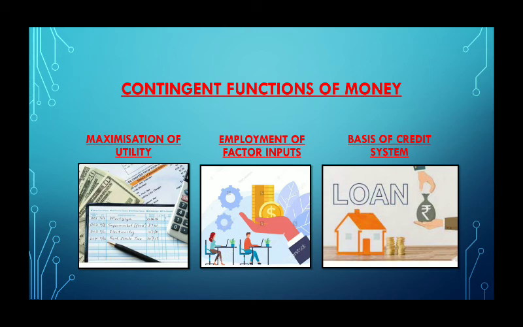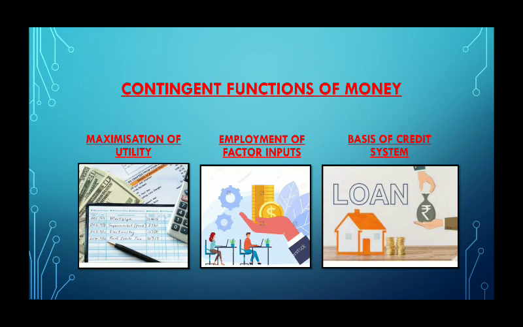As we have discussed in the consumer behavior chapter, the consumer will be able to maximize the utility if the ratios of marginal utility of different commodities are equal to the price ratio of those goods. Now for equalizing the marginal utility, money plays an important role because prices are expressed in terms of money. So money helps the consumers to decide how much quantity of different commodities to be purchased in order to maximize the satisfaction level. Similarly, the decision of producers is also dependent upon money.